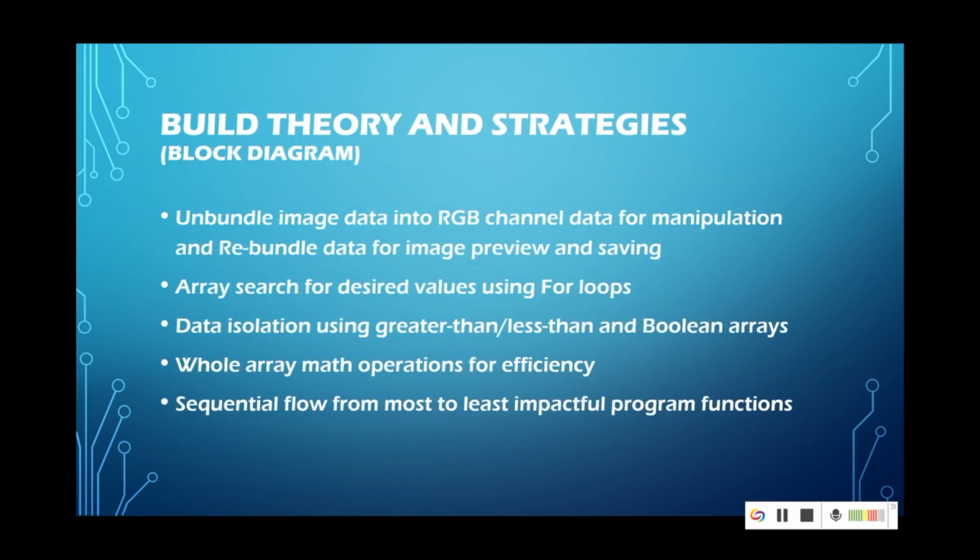Now, the build theory and strategies that went into building the block diagram were relatively simple concepts. The main mechanism to run this program was the unbundling of image data into the individual red, green, and blue channel values for each pixel.